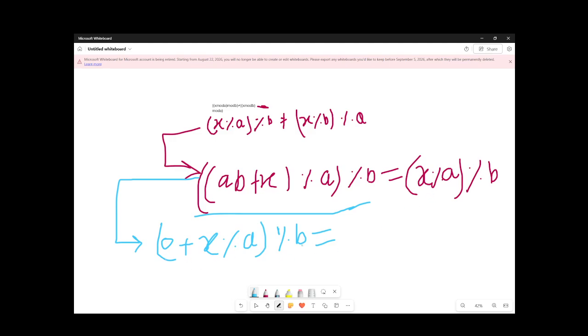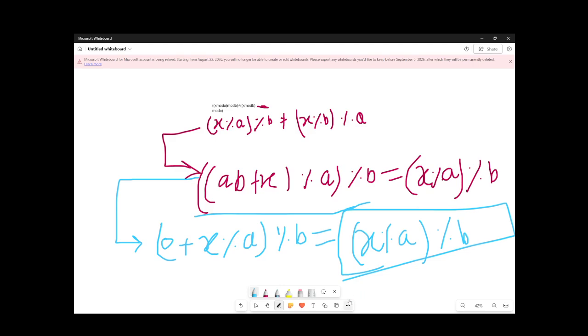So 0 modulo B is exactly 0, so no need to write it again. This is the same thing, X modulo A modulo B. So what does it explain? It explains that after the value of AB, the whole series of the numbers repeats.